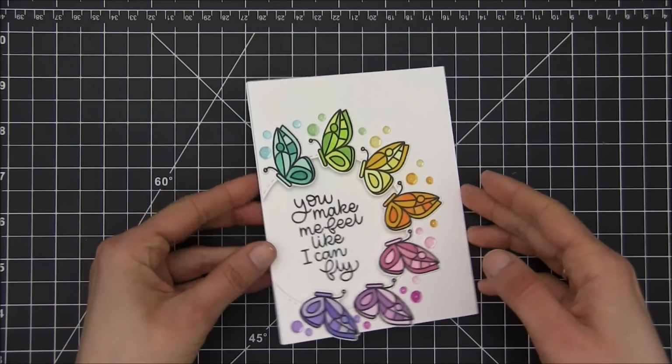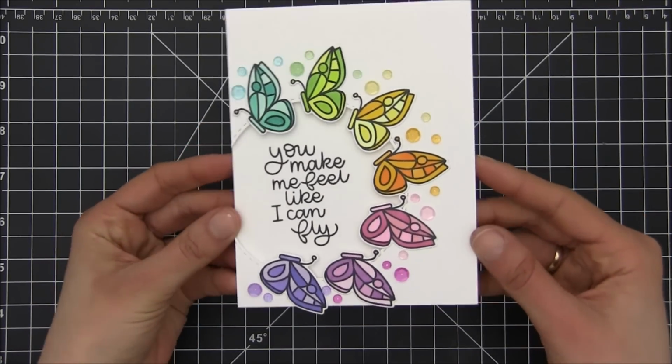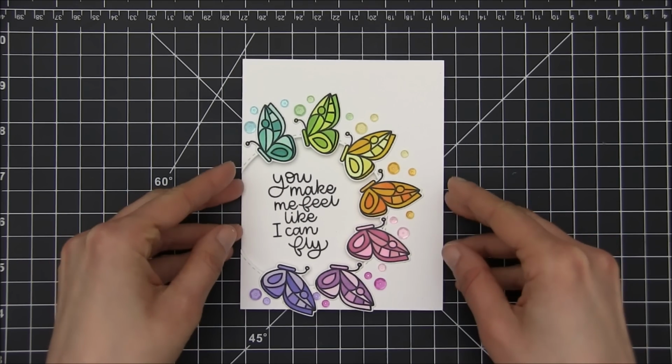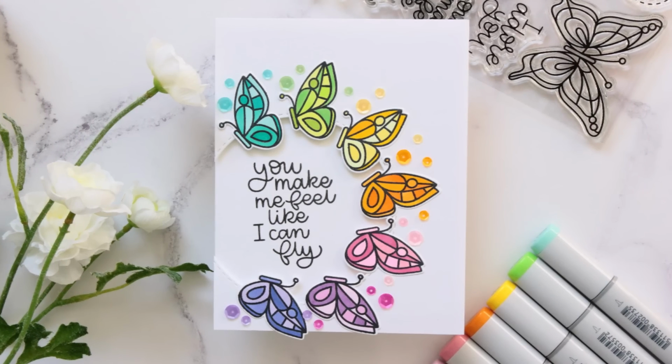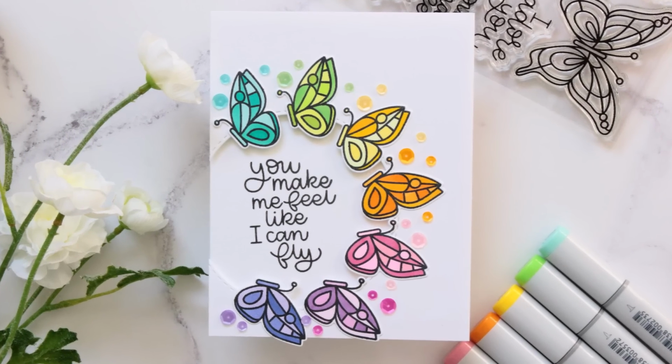And that's the card for today. I hope you liked it. If you took a look at the old one, please tell me what you think. I like this one better. I think I have improved a little bit, but I want to know your opinion also.